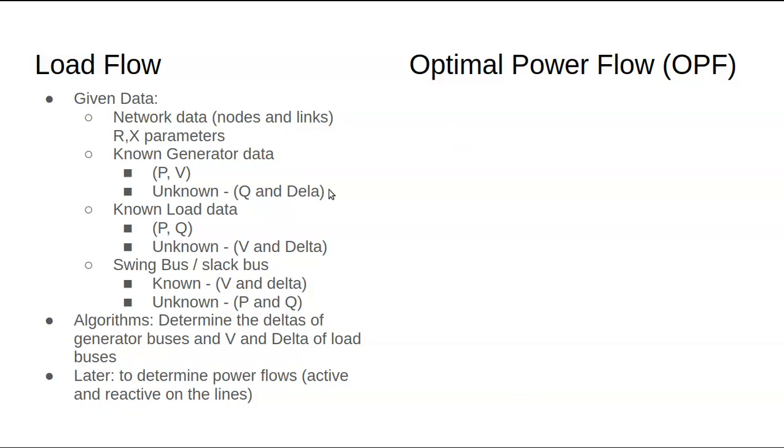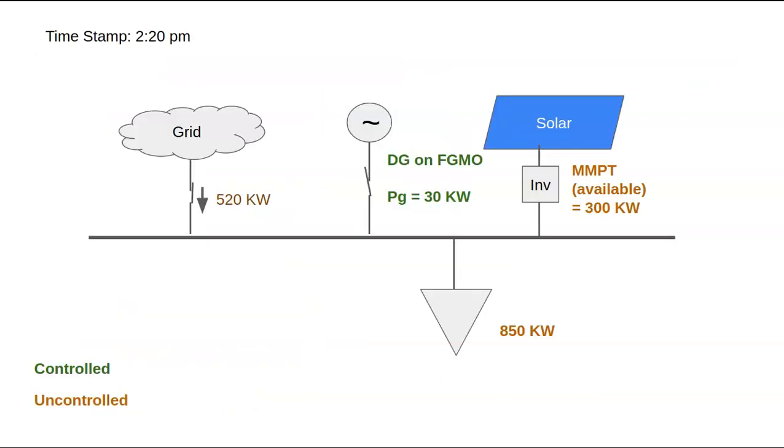Now here you look at this generator data. Let's say there are 10 generators, each one generating some P1, P2, P3 like that. Now if you add them, you will get total generation. Now let's say there are 20 loads. You add them, you will get total load. What if they are not matching? The swing bus has to compensate.